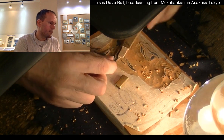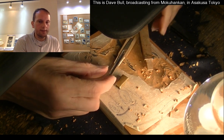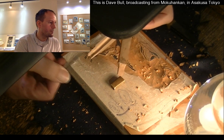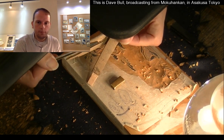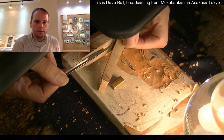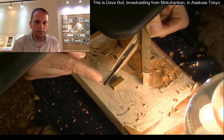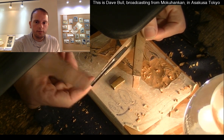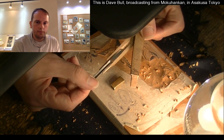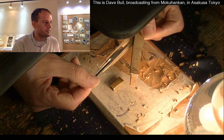So these... Am I on camera? You could probably zoom in a little bit. Yes, this is the deal. The handle is cut, and I can see this has been moved up. See the two dots at the bottom there? One dot, two dot. So it would have started here, and it would have started back there. And as the tool was sharpened and made shorter, he had to move it up. Eventually, as you sharpen and sharpen and sharpen, this thing moves up and up until you get to the end of it. This is the style of these.